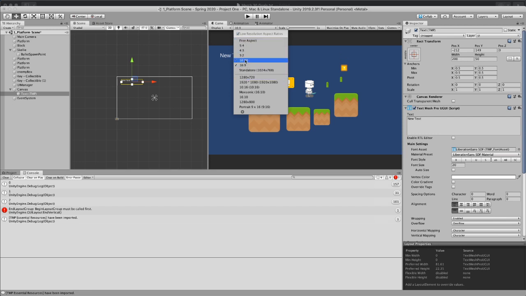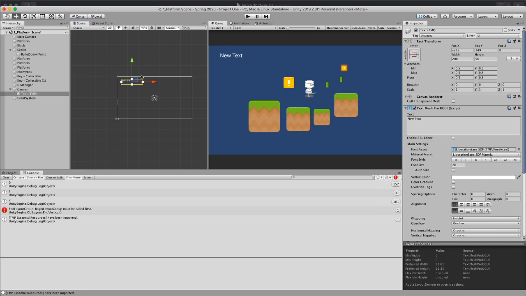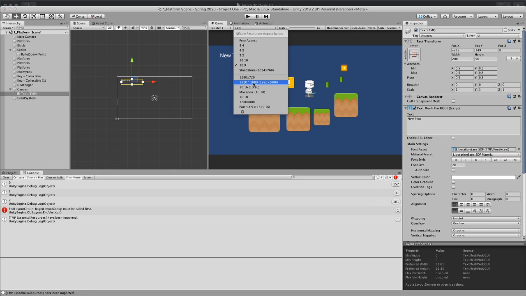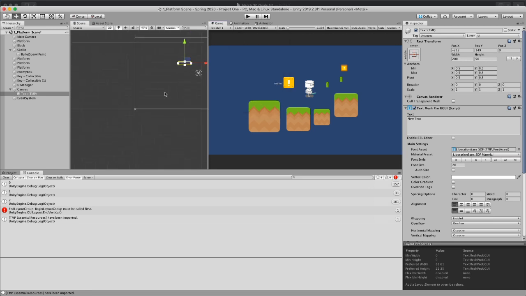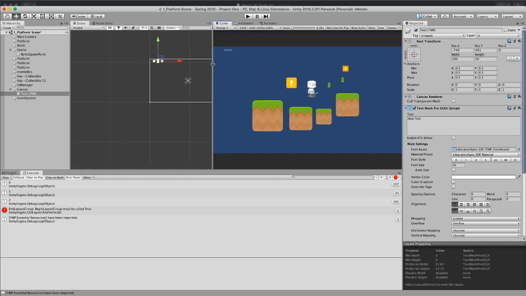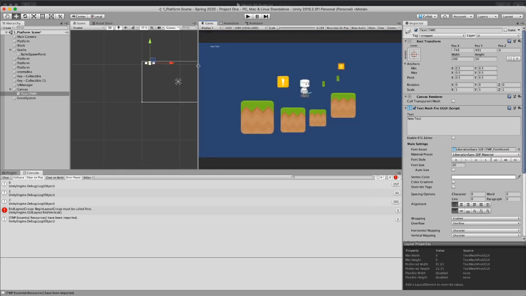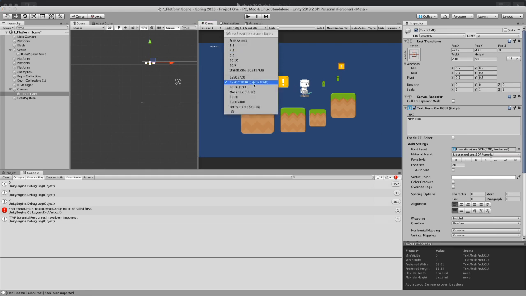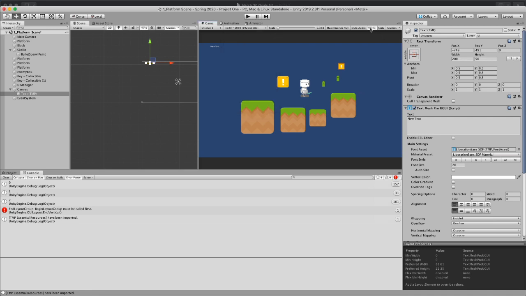When we pick an aspect ratio, the elements are not necessarily anchored to the ratio. If we pick something like 1920 by 1080, then once we move something around and we resize the viewing area, those elements stay in relative position. All right, so now that I've set my ideal screen size to be 1920 by 1080, I can start adjusting everything. So move it back to where it was before, and maybe we want to have something like this.